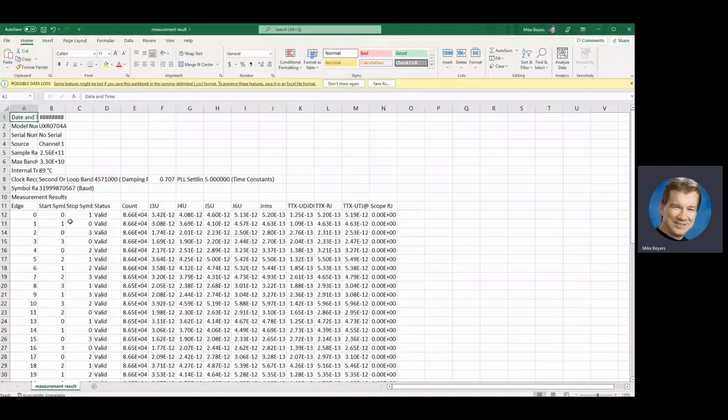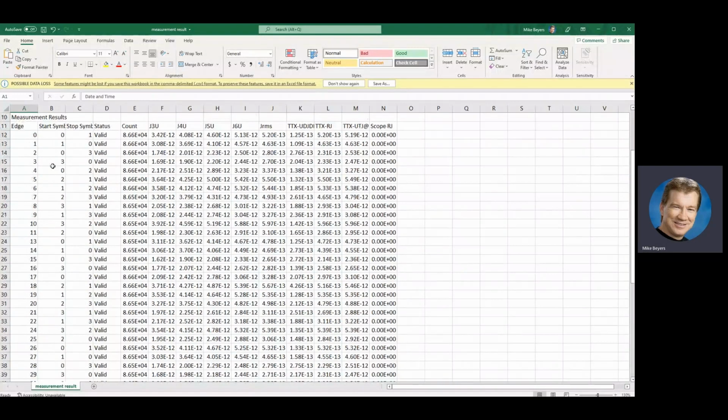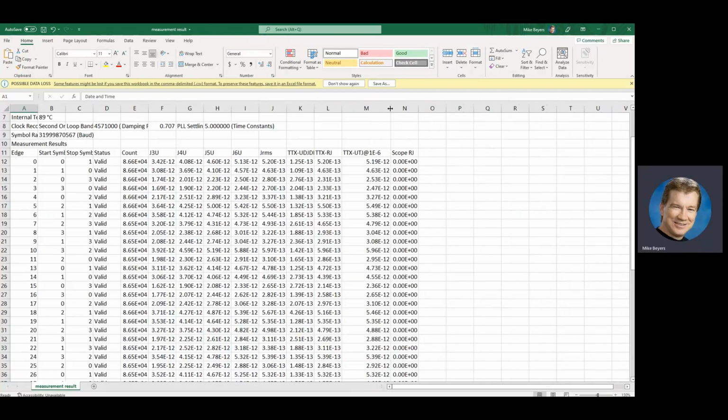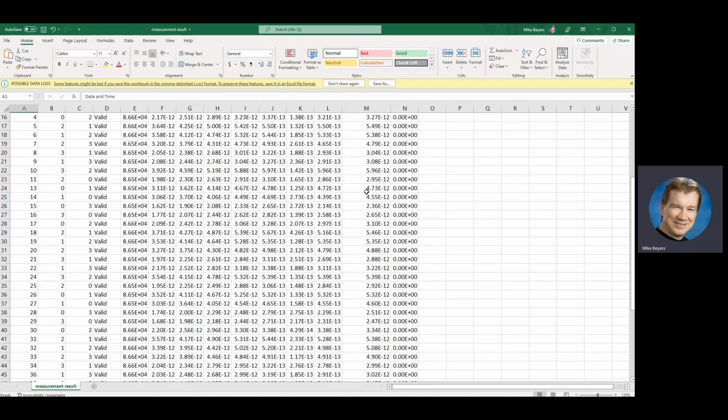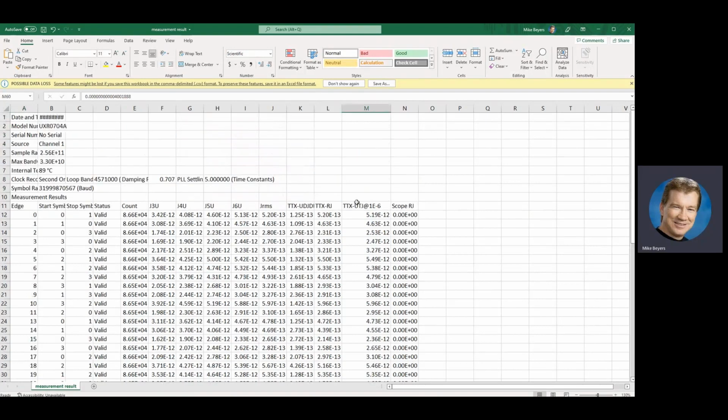The 48-edge measurement results, again, in the 52 UI pattern, there are 48 different measurements. We show you the number of measurements we've made on each edge, what the J3, 4, 5, 6U and JRMS numbers are, but those are more informative. The actual spec requires you to make UDJ measurements and RJ measurements to extrapolate out to an uncorrelated total jitter at 1e-6. The spec requires making that on all 48 edges and then averaging them. And so that's what's called out here.